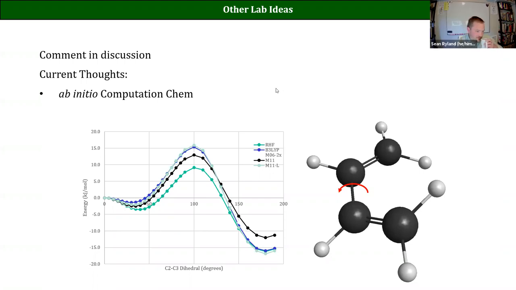So we are going to be... Here's an example of some of the things that we'll be looking at as far as computational chemistry goes. I had a brainstorming session last year because everybody was panicked as far as what we are going to do for labs. I have a better idea of what we're doing for labs this quarter, but I'm still open to suggestions.